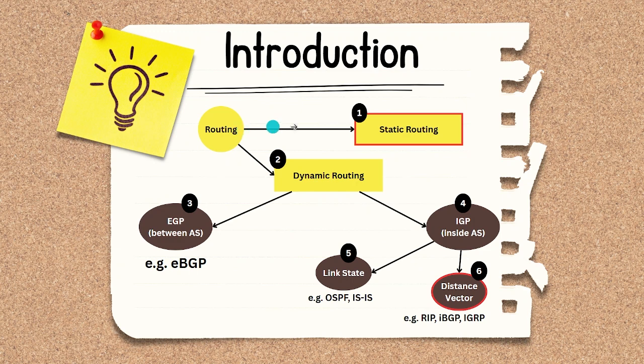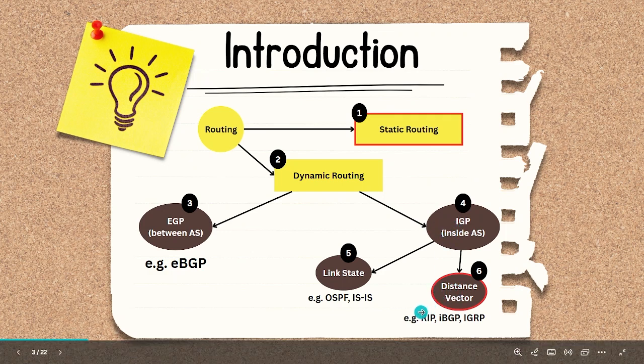So in routing itself, we have seen static routing. Also in dynamic routing, we have seen, inside IGP, the distance vector protocol. So we have seen a very brief overview of RIP. We have also seen how we can configure it inside Cisco Packet Tracer. Also we have seen a demo of how we can simulate RIP inside NS3.